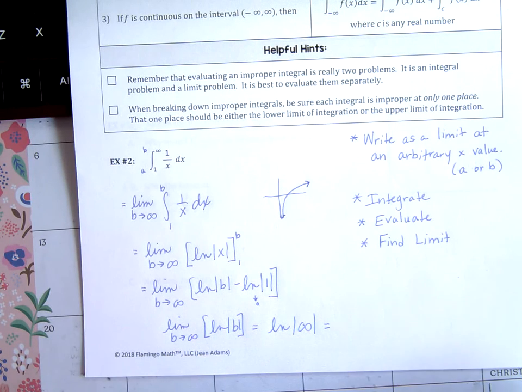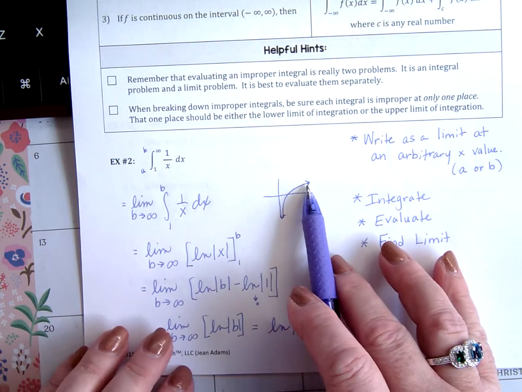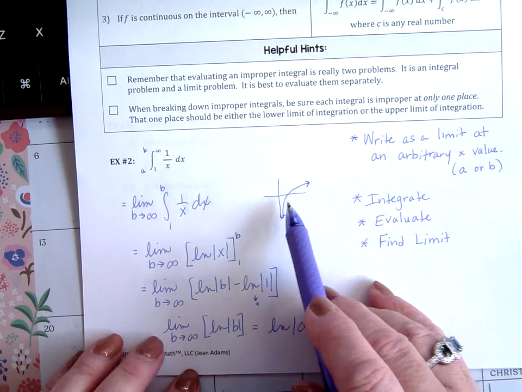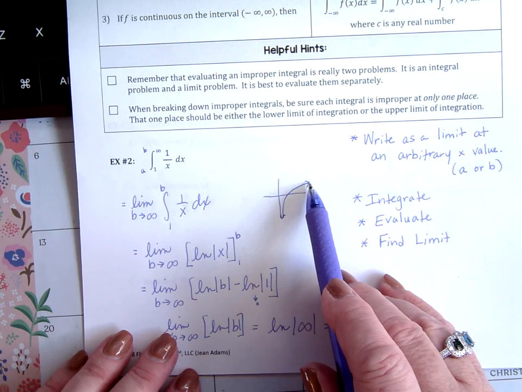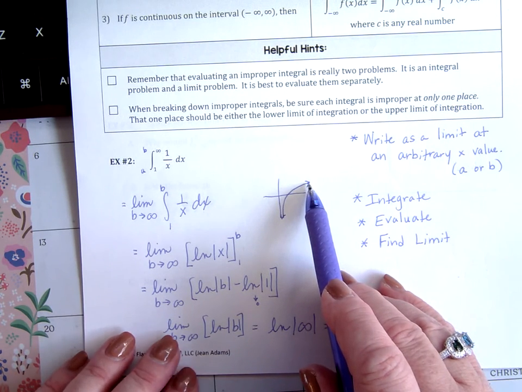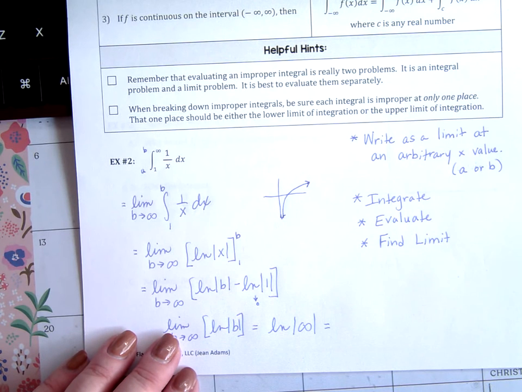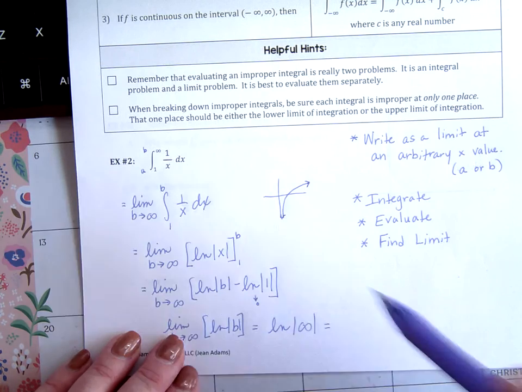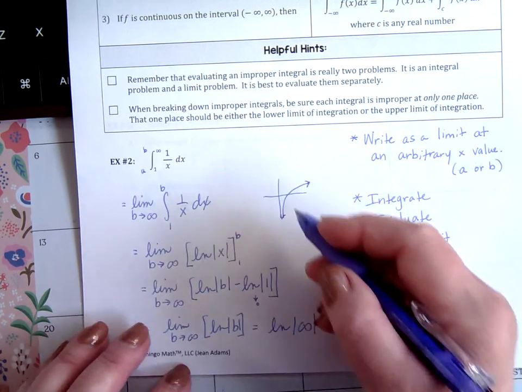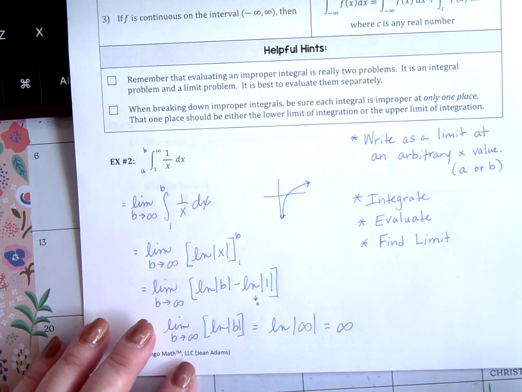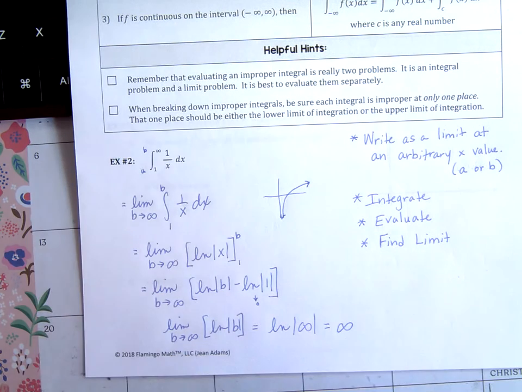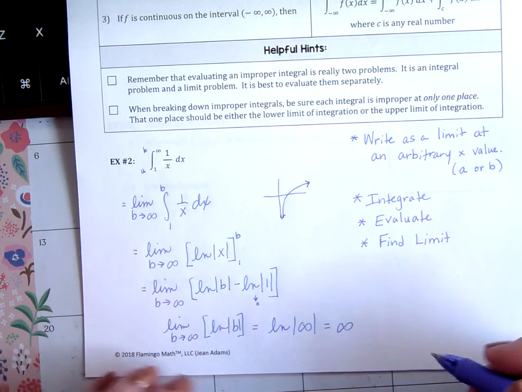So this guy does kind of go horizontal on you, but he's always growing at some rate. It's just not by much the further right you go. So it kind of appears that it might have a horizontal asymptote, but it really doesn't because it keeps getting taller. So if that's the case, then this is going to be infinity, right? It's going to keep growing, but not by a lot, but it's still growing and getting bigger. So it goes to infinity.